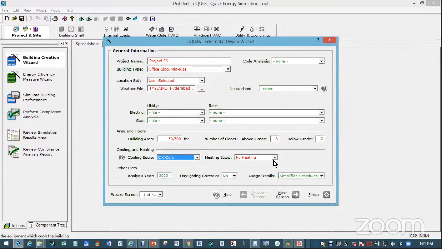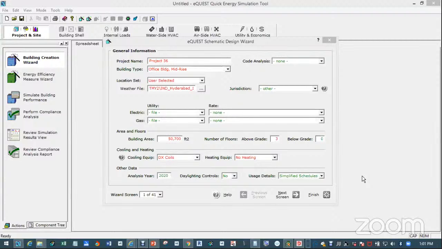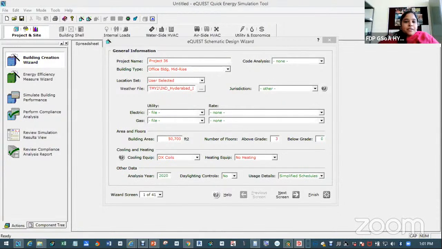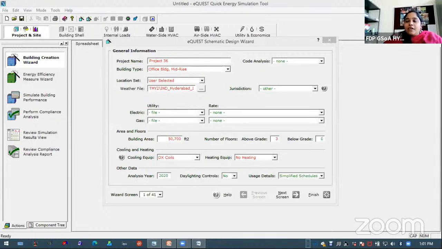So with this, we'll break now for lunch, and I hope it's okay, right? Yes, sir. We can break for lunch. Since most of the attendees are with architecture background, we thought it will be good to have an introduction to HVAC, how HVAC works, because that is where we find the challenge when doing energy simulation, especially. So I think what sir has given as a background was a good start. I have pasted the link in the chat box as well as in your WhatsApp message. Okay, please download all the files required and please install eQuest during the lunch break, and after lunch break we'll continue with the class.